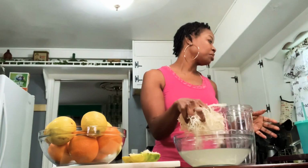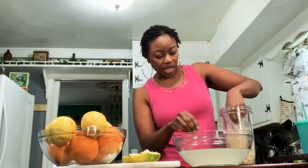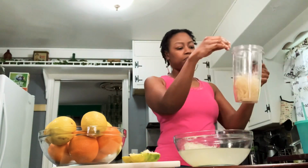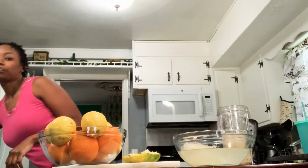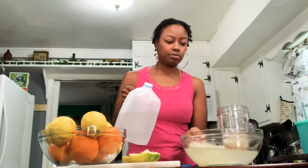I'm gonna use my neutral bullet. That's what I have to work with right now. And I'm thinking this is gonna be a 2-part mixture because I don't wanna put too much in here. So the next thing I'm going to do is take my spring water and let's move this out of the way so that you can see it clearly.